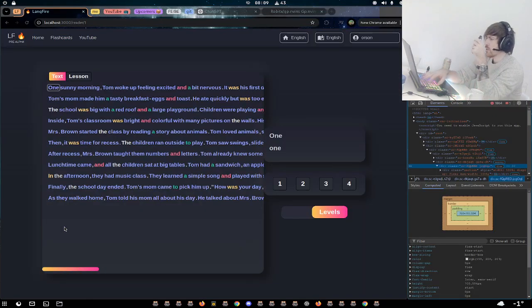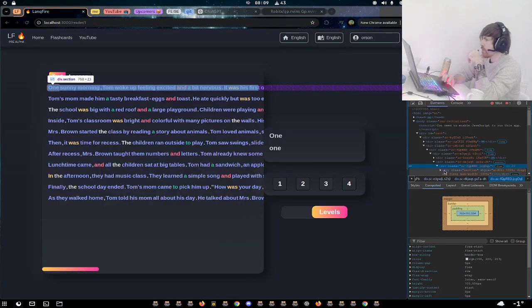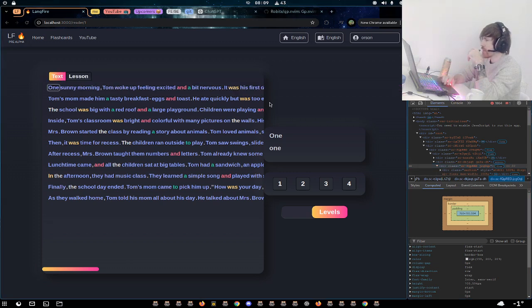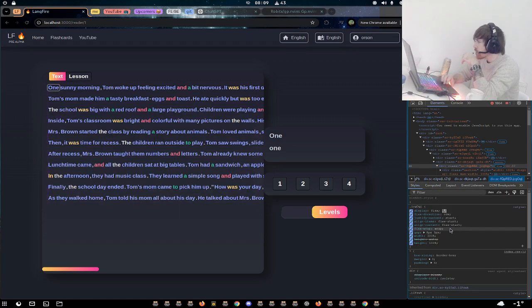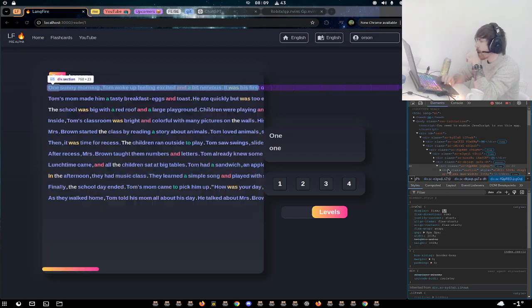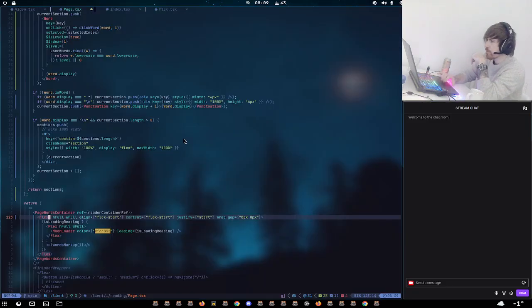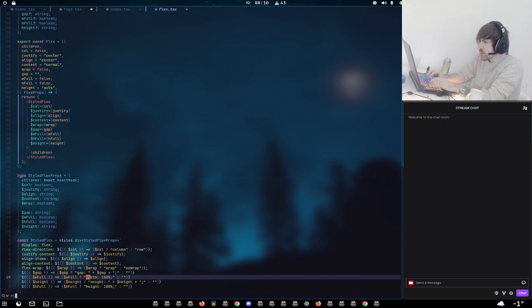So it's strange that the width of the section is enough to accommodate all of its children, but you want it to max out at the width of its parent, which is this. Which is just a flex, width 100%. We need to add max width. In this flex we get a width property, width full 100%. Can we do max width as well?